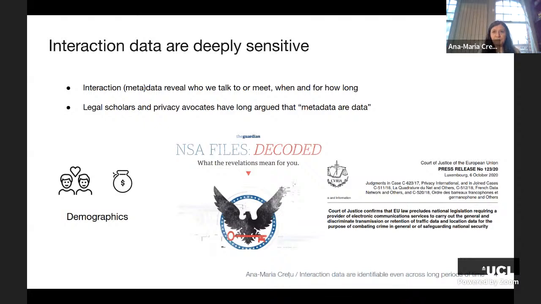So an important question at this point is, given the sensitive nature of interaction data, can practitioners like data analysts or researchers use it? So let's say a company wants to share data with a third party in order to analyze some patterns. And in several jurisdictions, interaction data can be shared or sold to third parties without the consent of users, so long as this data is anonymized.